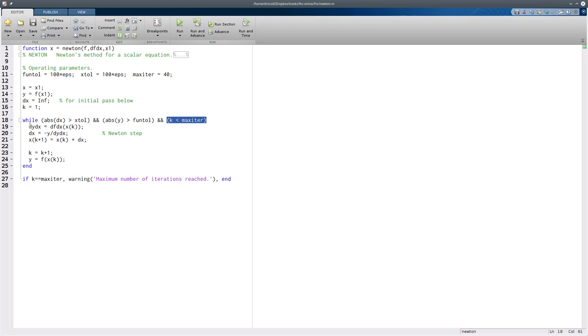So we will evaluate the slope, f prime. Then we'll calculate the difference from one step to the next in the Newton iteration. And then we'll apply that to get the next iterate.